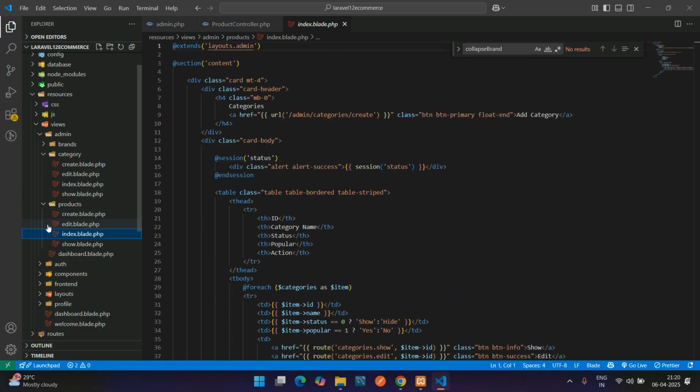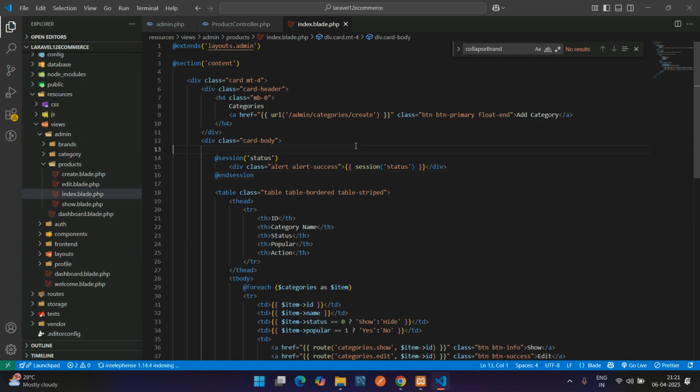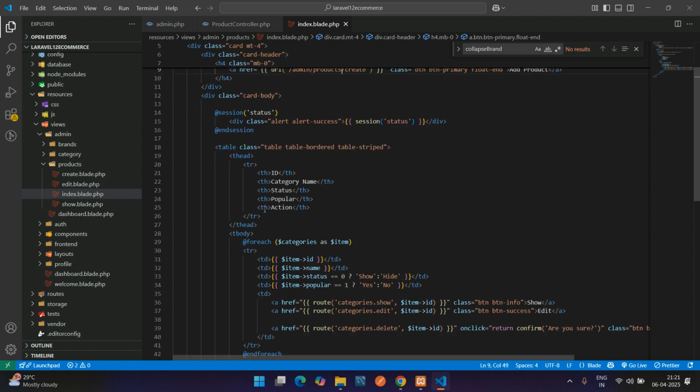And now let's go to the index blade file of this product. Yep, so now guys, let us change the namings. Yep, products. So you can copy this. Let's change the route, products, and next move below.